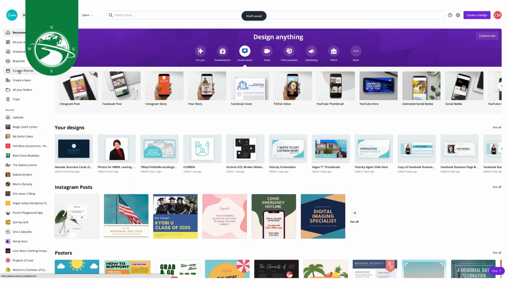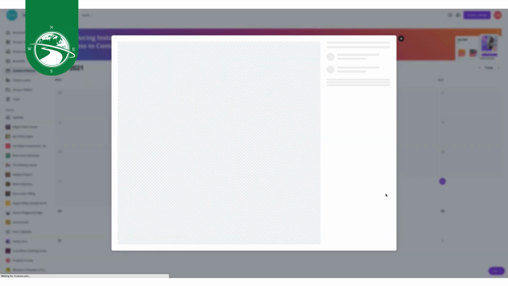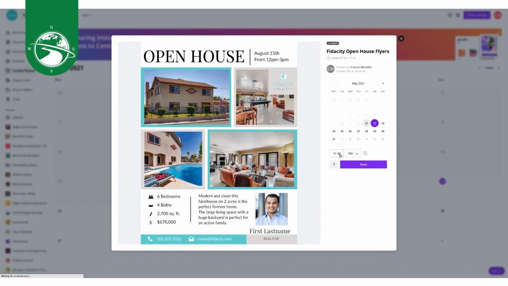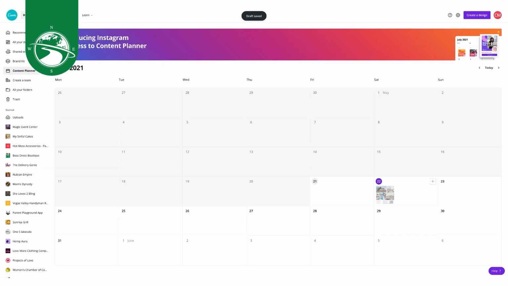And let's see, we saved that as a draft. Let's go back here. As you go back over here on your content calendar, the image of the content that you're going to be sending out on a particular day shows up. You want to just go in and let's say you want to edit it. Let's say, you know what, 12 o'clock's not going to work for me. Let's do that at 3 o'clock. Go ahead and just click on the image. You'll go back up here and you'll click on the date and the time. You'll change that to 3 o'clock p.m. Hit done, save draft, and you are good to go.